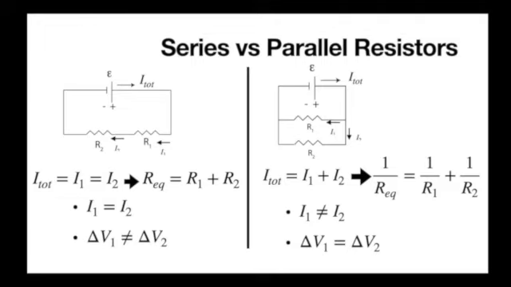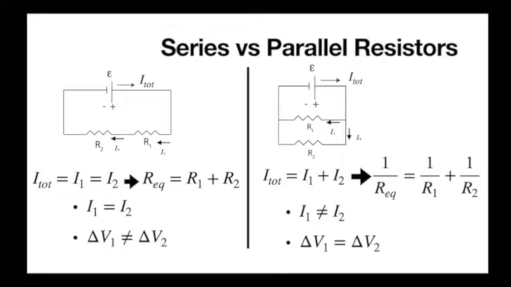So the loop rule also, it's a little more work, but we can use the loop rule to derive this relationship for how R1 and R2 combined in parallel combine together, which we get: 1 over Req is 1 over R1 plus 1 over R2. Really important to remember that 1 over R1 plus 1 over R2 equals 1 over Req. I still make this mistake today where I just solve 1 over R1 plus 1 over R2, and that's my answer. But no, you have to do 1 over whatever that is in order to get your R equivalent.